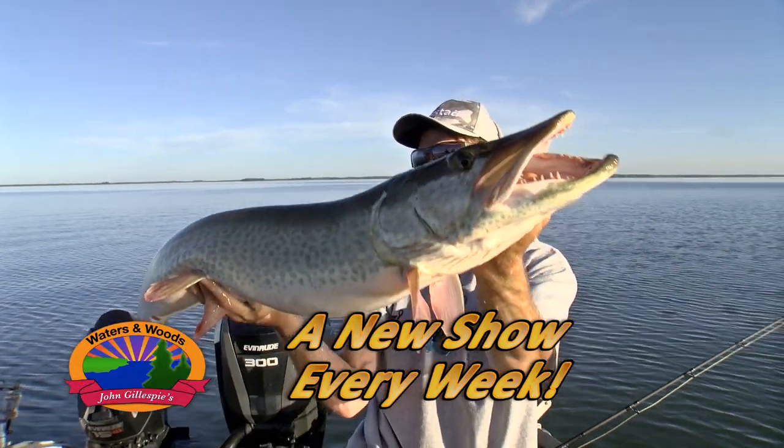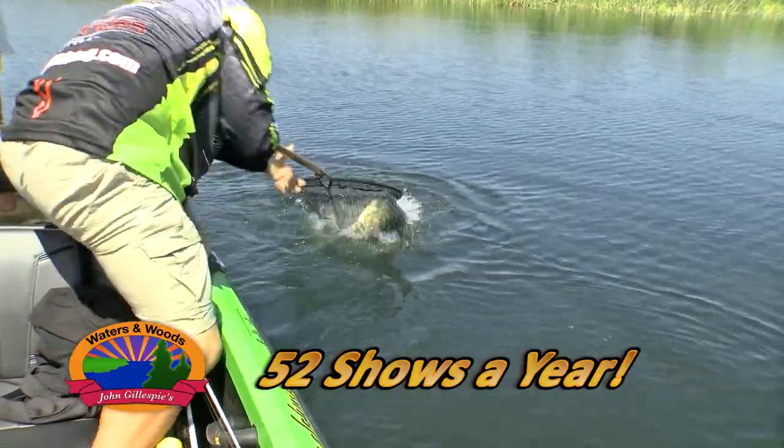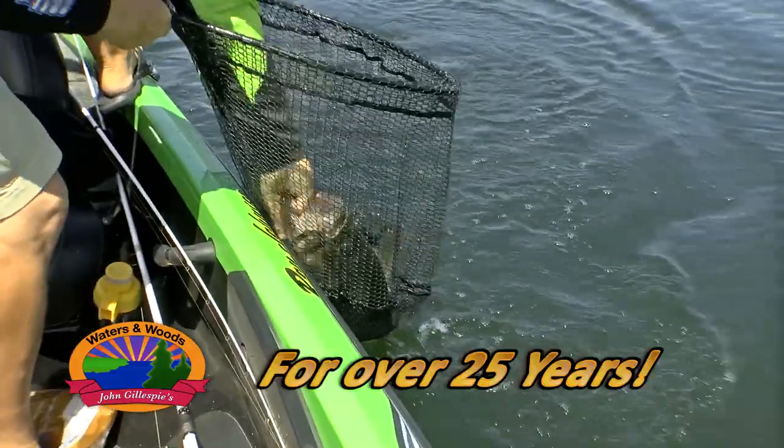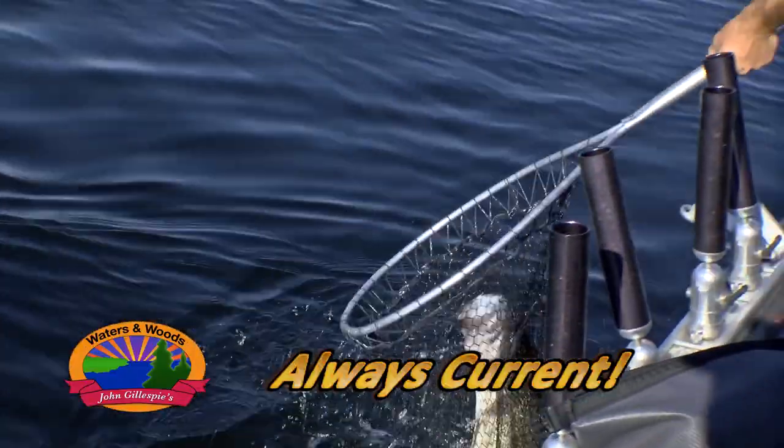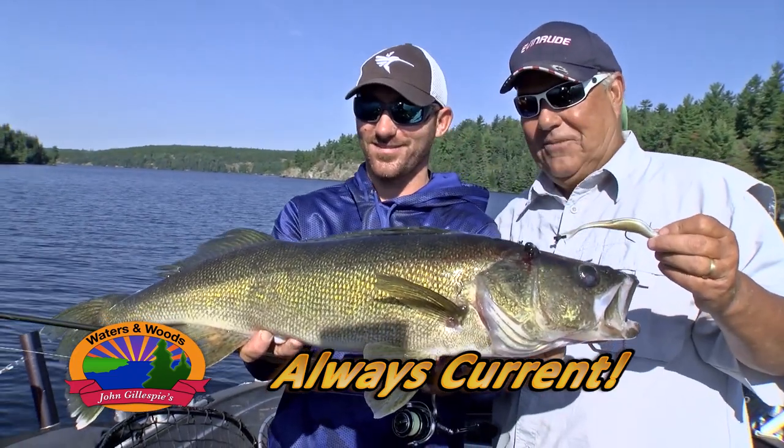Just a big, beautiful fish. Oh, is that awesome? Holy moly! No treat for you! Look at the size of that walleye, Danny! Look at the size of that fish!